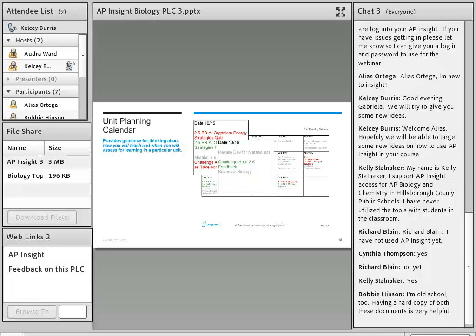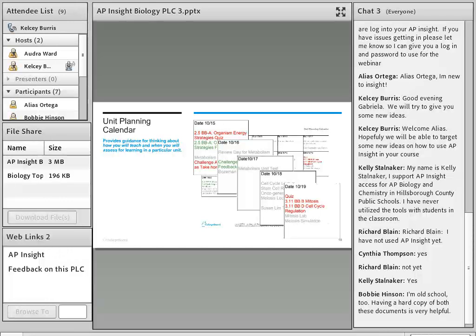Here, it looks like they're doing Bozeman Biology for review and then a challenge area feedback. On the 17th, Metabolism Unit. 18th, they're doing TED Talks. So these are just their normal activities that they're doing in their course. This is not necessarily AP Insight on the 17th and 18th.